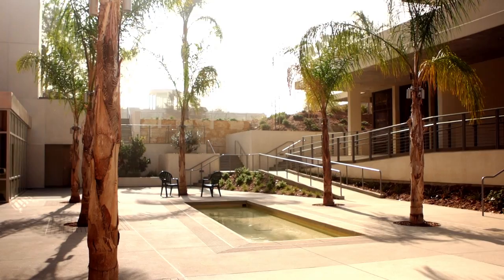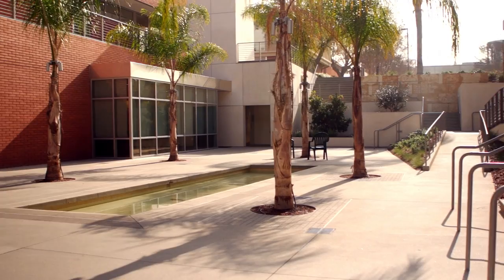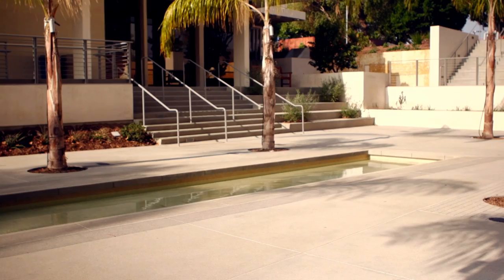One of the important features of the building that helps create a sense of community is this plaza. We've created more of a Mediterranean theme — a Holy Land theme, if you will — with the plant material we've used. We also have two or three panels of the Jerusalem stone on each end of the plaza. There is a set of stadium steps over there naturally built for you to sit and people watch or have a casual conversation, and on top of that, we have the element of water.